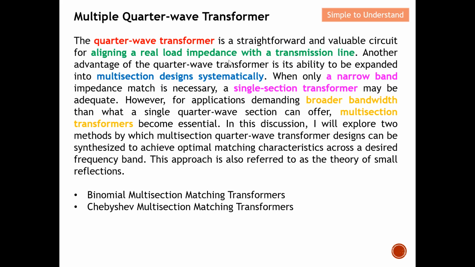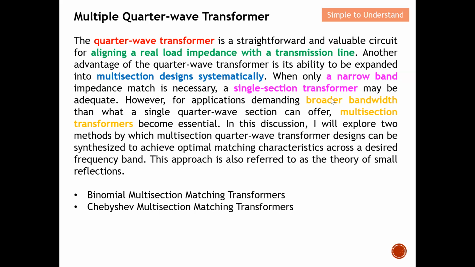Another advantage of the quarter wave transformer is its ability to be expanded into a multiple section design systematically, which means that I can have a synthesis design, how to design from a quarter wave to a multiple section quarter wave transformer. When only a narrow band impedance matching is necessary, a single section transformer may be adequate. Which means that if I just need a very narrow band of impedance matching, or I should say the bandwidth for impedance matching is very narrow, hence a single section transformer definitely will be enough.